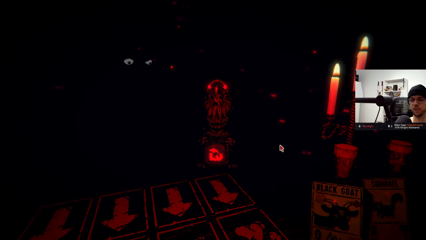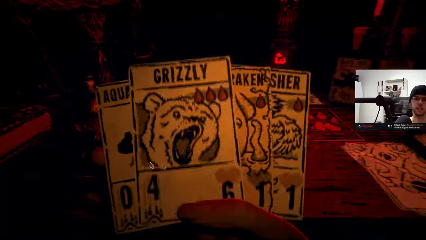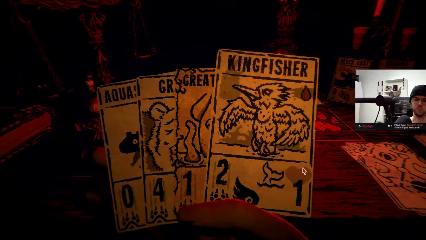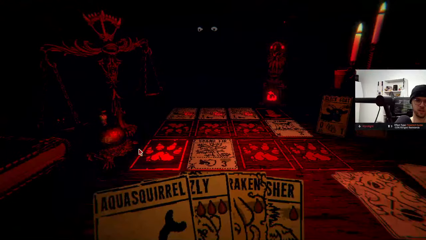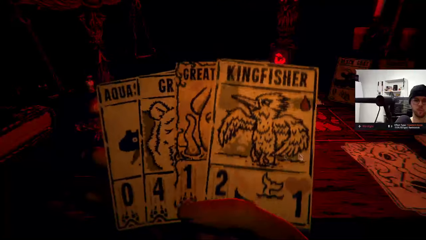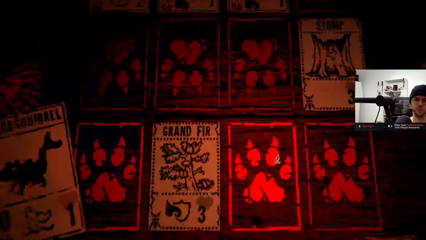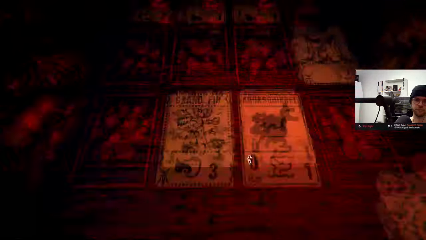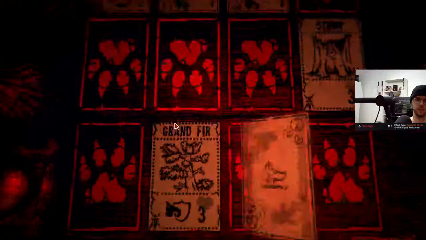Okay, so now we have moving birds. Oh, and a kingfisher. Oh, and I have a kingfisher. That's pretty good. Let's just put him here. And this should equalize the board quite a bit.